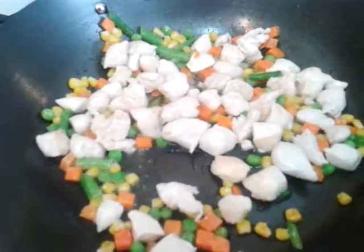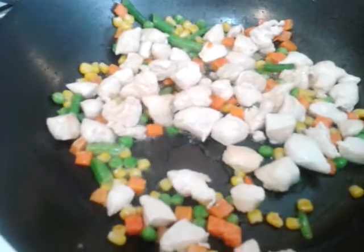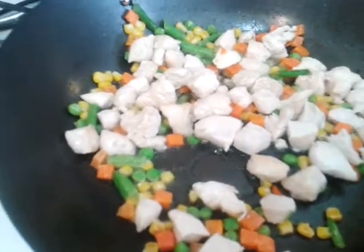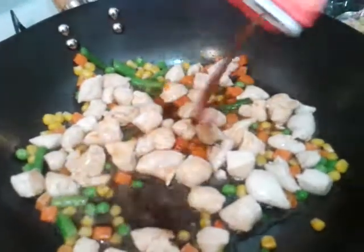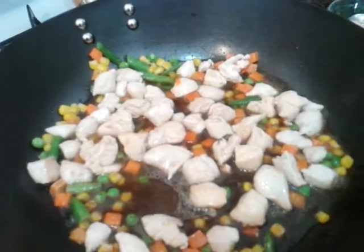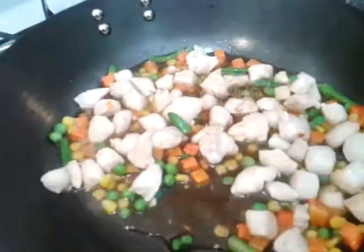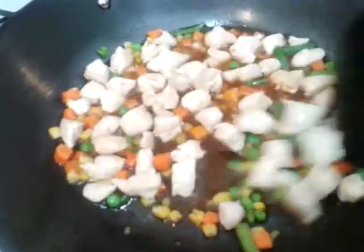Now, we're not going to use the chicken broth again today because I've got about a half a cup of the beef left. I'm just going to add to it just so it doesn't scorch on. I'm not going to add a lot, just enough to keep things from getting burned on. Most of it will all dissipate. Maybe a half a cup of that, quarter cup. Smells really good.